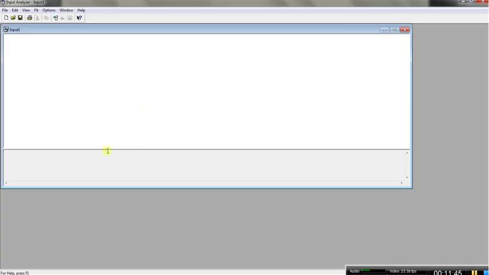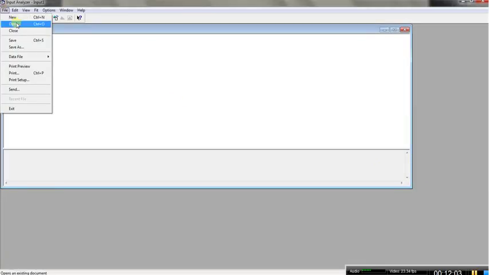And here, to analyze something I need a data file, which I can either use an existing data file or I can generate some data. So let me go ahead and open an existing data file. So I'm going to go ahead and do File, and then, when I open the data file, I don't go File Open. This is to open the Input Analyzer file.